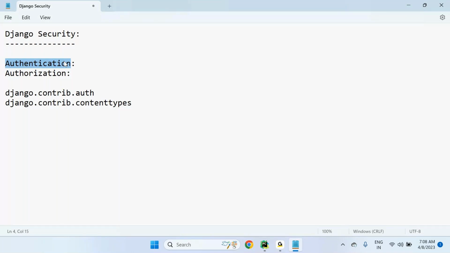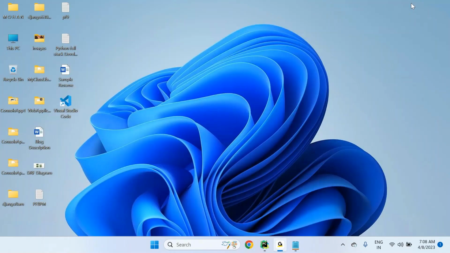So where are all these forms present? By default in the Django authentication system. But what is its physical location? I'll show you now, step by step. First, let's go to my computer.